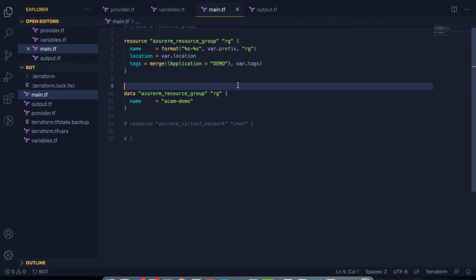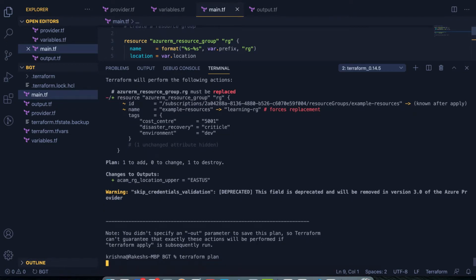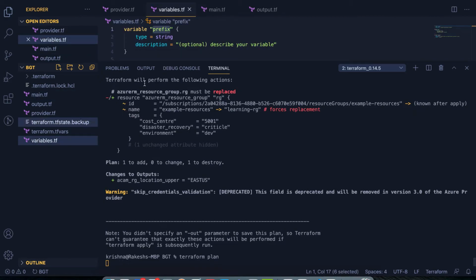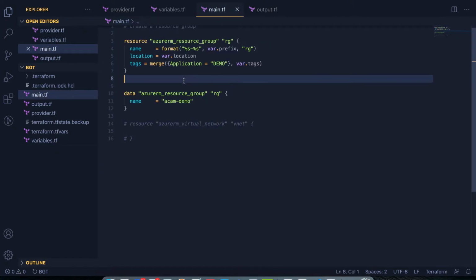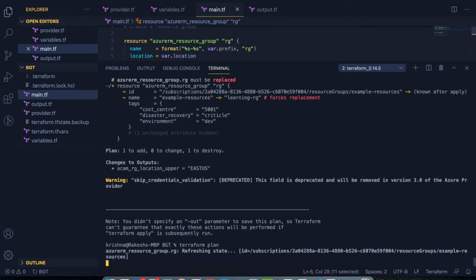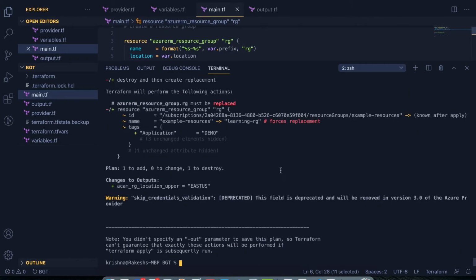Both of them are of type map. Now if I run the plan command, I'm passing here 3 different tags, and it will merge another tag, the application tag, to my resource group. This is how you can use the merge function. Let's run the apply command.